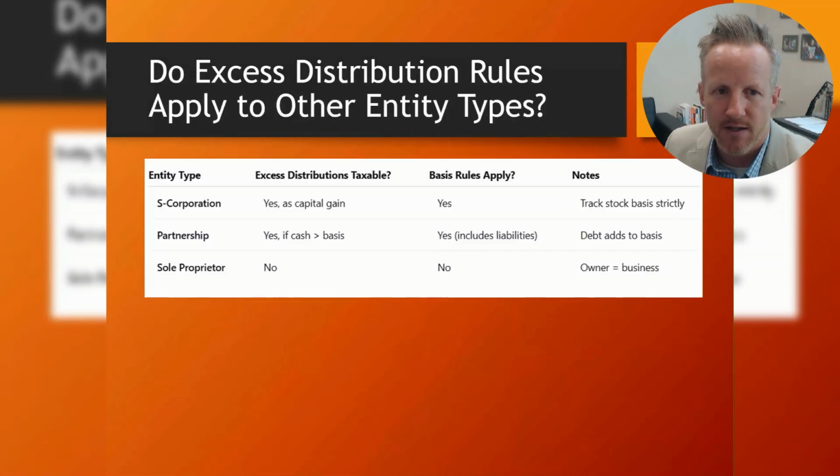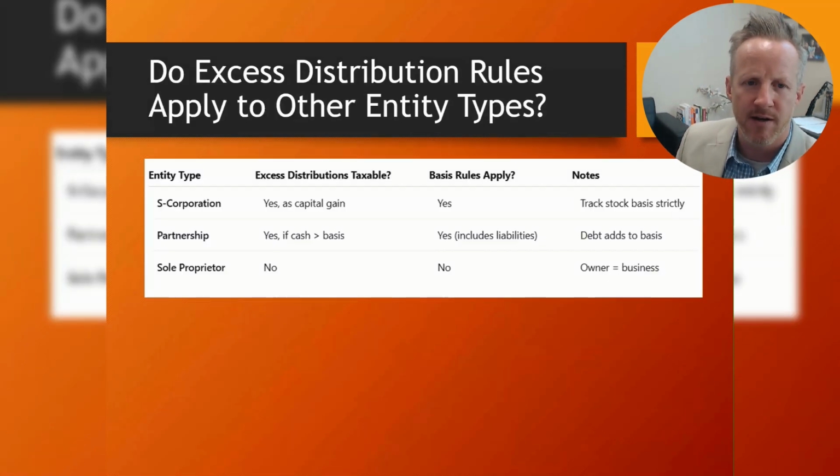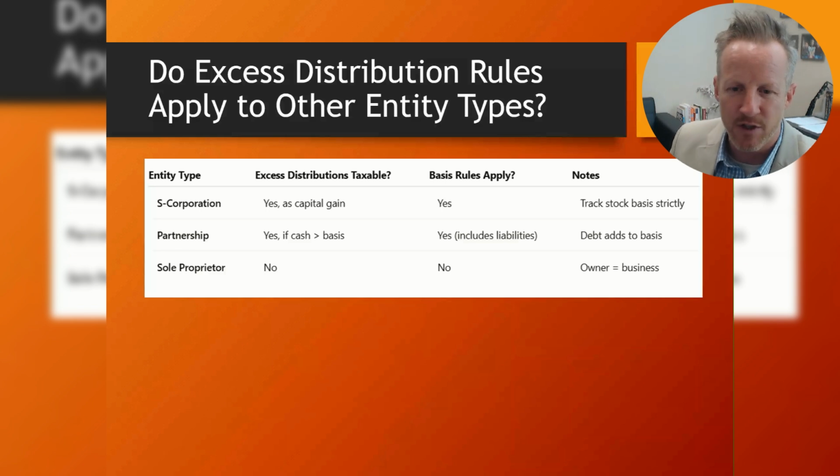Please, please. All right. One more thing I want to share here is most of you are set up as S corporations, but like I said, some of you are set up as partnerships, and some of you may be set up as sole proprietors. If you're doing less than, say, $500,000, $600,000 in collections per year, probably just be a sole proprietor. There are certain tax deductions you may not get, but it's marginal, and you won't have to pay all the costs of having a corporation. It's only one tax return.